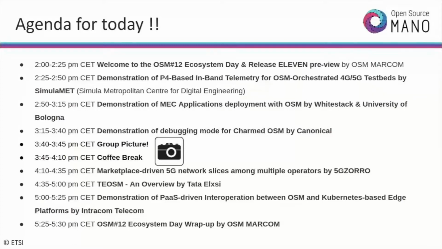Then we will have a group picture where I request you all to participate and turn on your cameras according to suggestions so we can have a perfect picture for our community and all the participants who are participating today. Then after a short break, we will have a talk on network slices by 5G Zoro and an overview of Tata OSM distribution. And at the end, we will wrap up with our last session, that is platform as a service driven interoperation between OSM and K8s Space Edge platform by Telecom. So many exciting topics are here today.